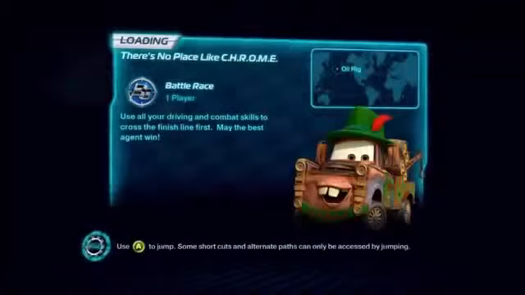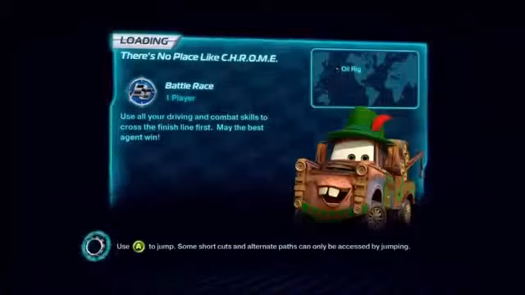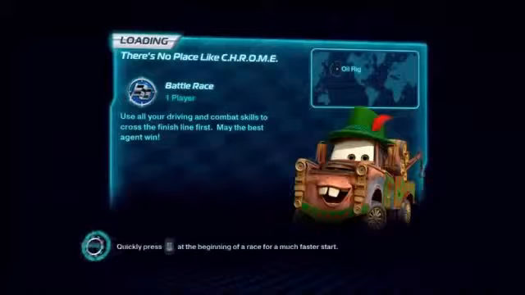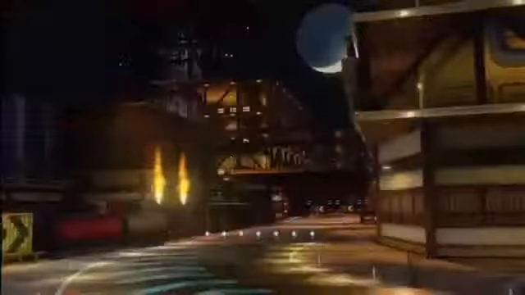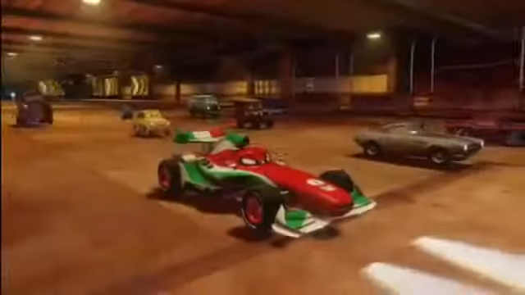Oh, God, look at that cool Mater. That's awesome. So in this battle race, use all your driving skills and combat skills to cross the finish line first. May the best agent win. Okay, so I think this is just a regular race, with of course the idea that you could push each other. But still, I think there are weapons. Okay, so this is gonna be fun. This is gonna be interesting. This is kind of like the Mario Kart type matchup.